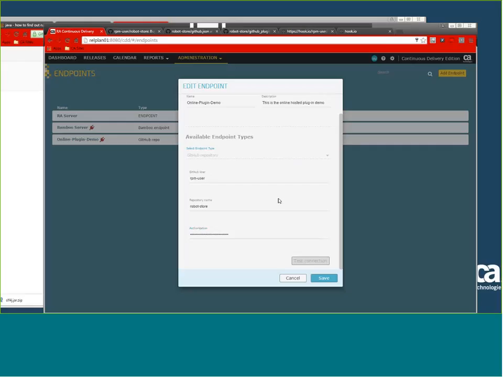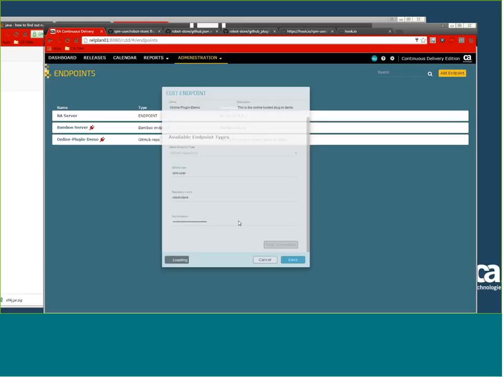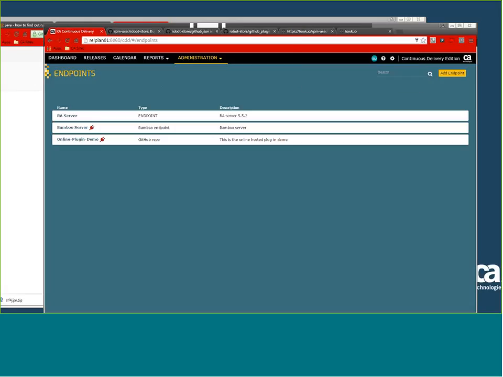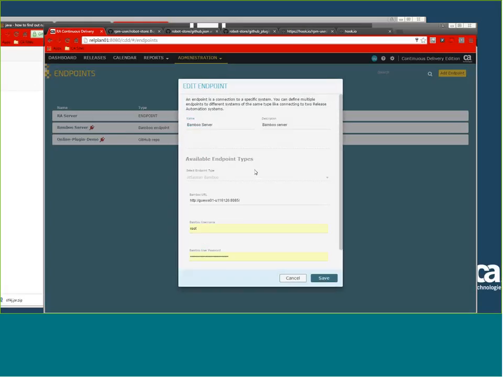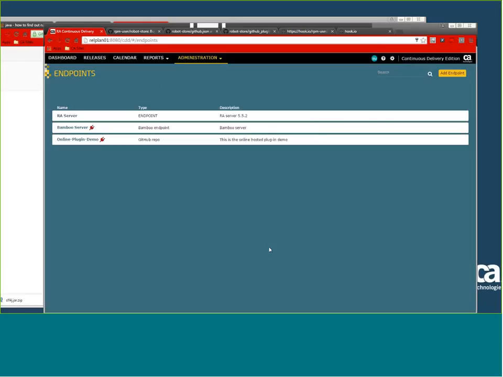Starting with version 6.1, the concept of testing the connection was introduced for the online hosted plugins. I haven't quite figured out yet how to do a test connection, but in offline, that's available. You can actually test your connection at this level here, so it allows you to see if your connection is working correctly. The same thing can be done for the Bamboo area as well, where you enter the Bamboo URL, the user name and the password, and get ready to run.